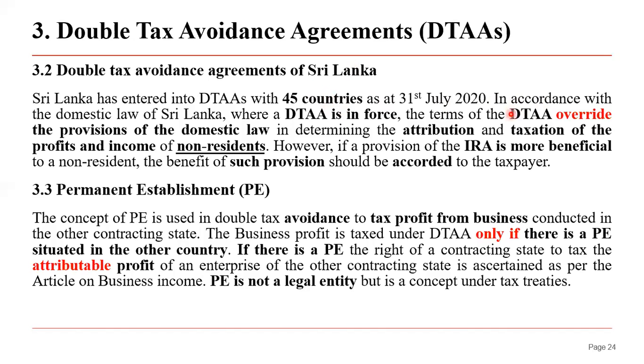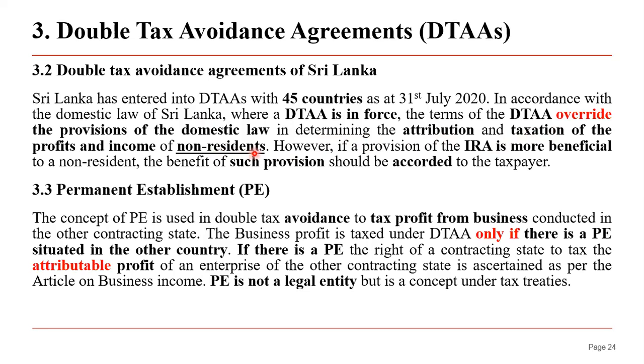Here, again, double tax avoidance agreement in accordance with the domestic principle of laws of Sri Lanka, where the DTA is in force. The term of DTA overrides the provision of the domestic law. Clearly, you need to be mindful. It will override the domestic law in determining the attributable taxation of profits and income of a non-resident.